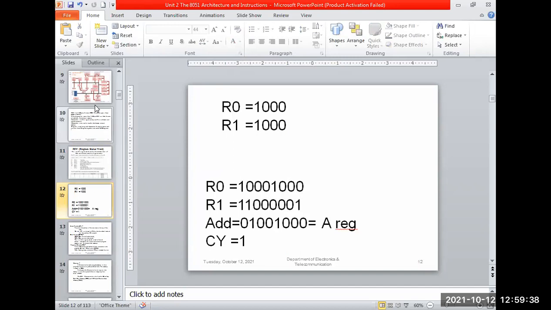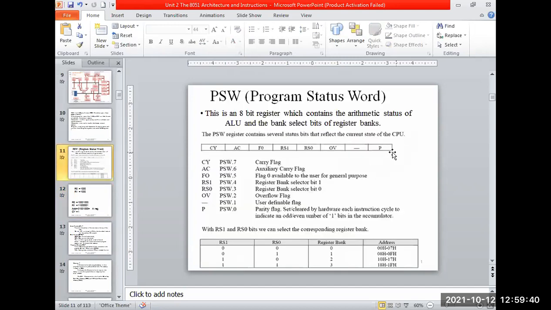Even parity is indicated by the flag being 0. When the data is accessed, if only 2 ones are there, this bit will be 0, indicating even parity, based on the bits in the accumulator.